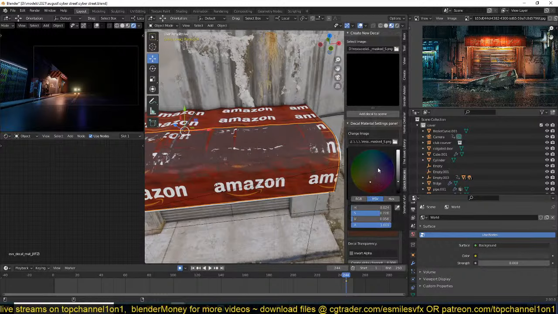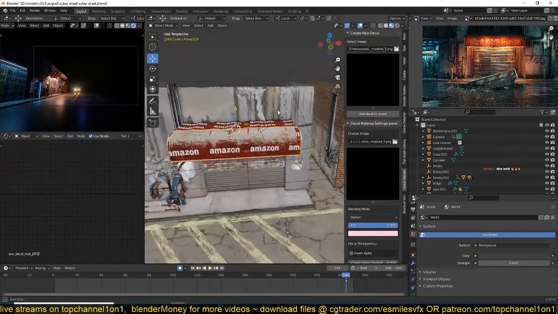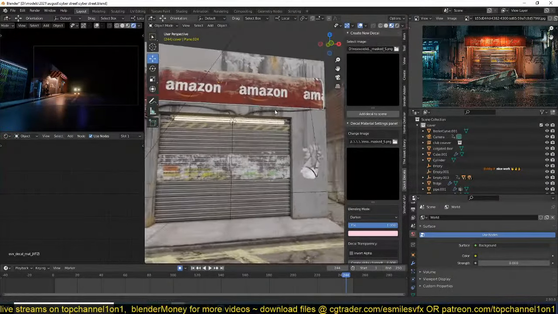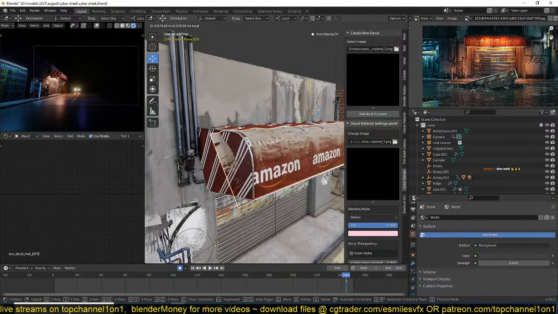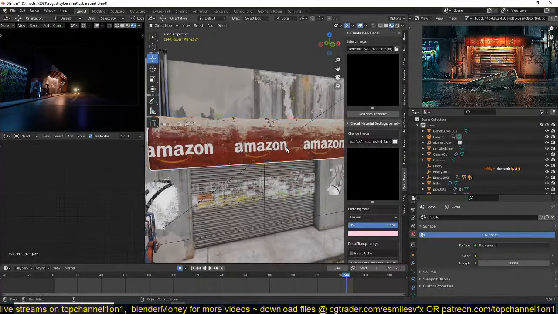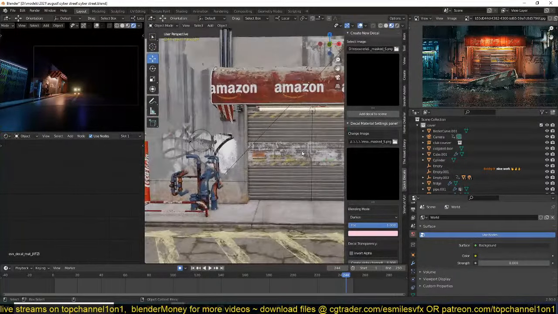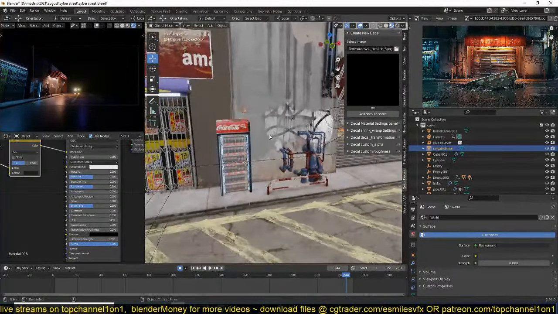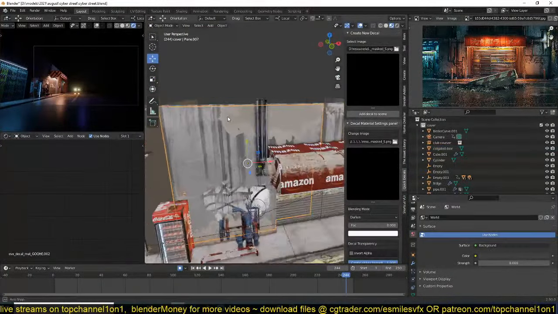So if I wanted to make this a different color, very simple. I can see it makes texturing quite easy and simple, instead of having to figure it out with nodes. This is what I'm using here. I used it in a lot of places. If you watch the live stream, you can see all of these.